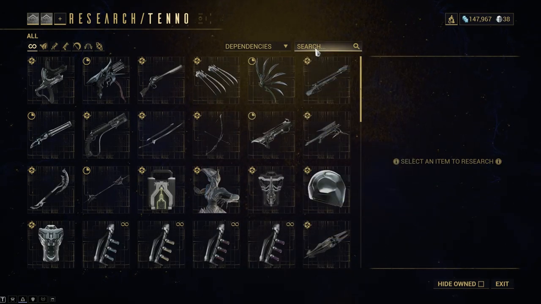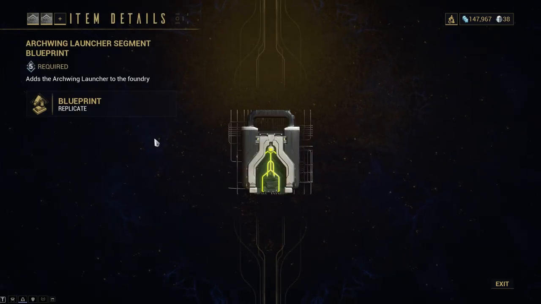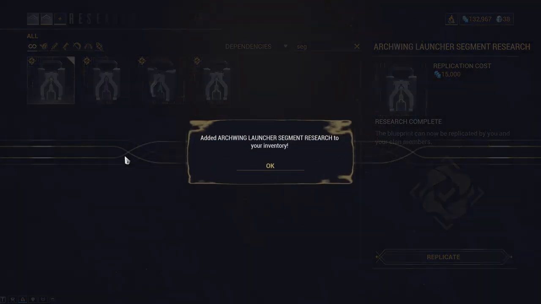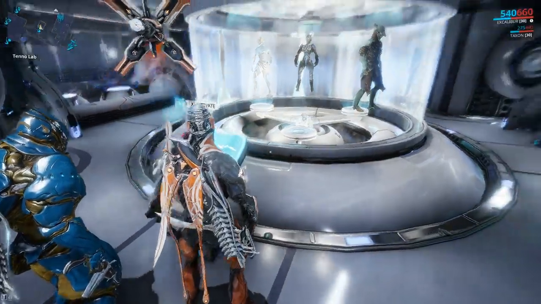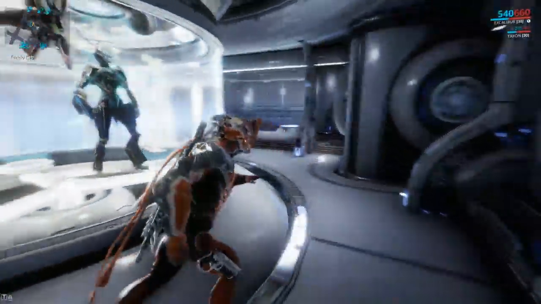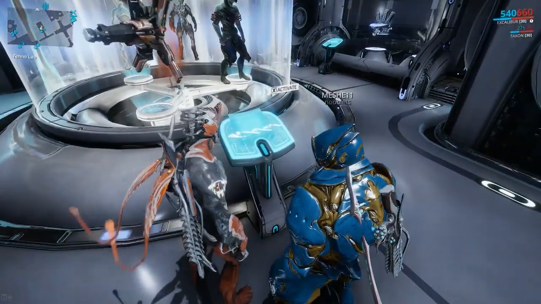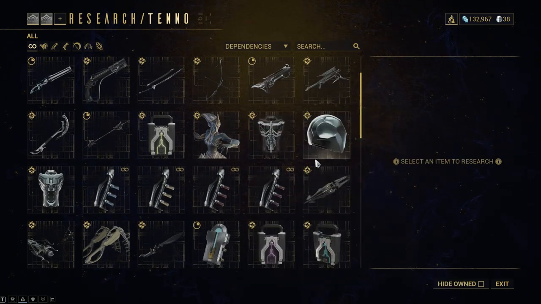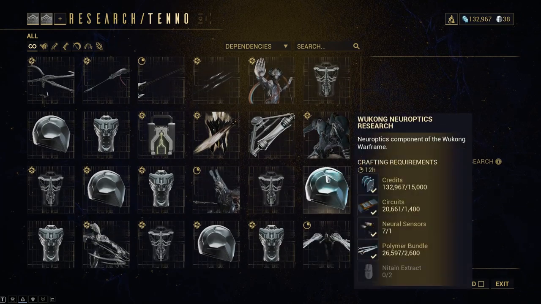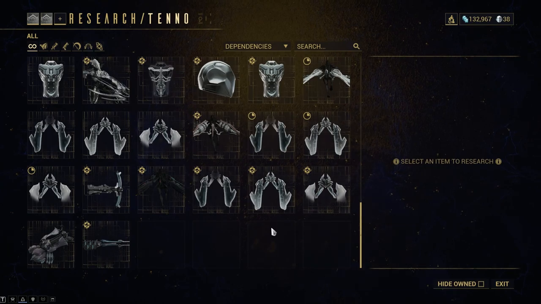Okay. Type in seg. And we'll need an Archwing Segment Launcher. And with it, we'll be able to fly around the Archwing on Fortuna and Plains of Eidolon. Alright, so do we go ahead and hit replicate? Yeah. You can get Banshee here, and also Vault, Wukong, but I think I'm going to leave Vault.